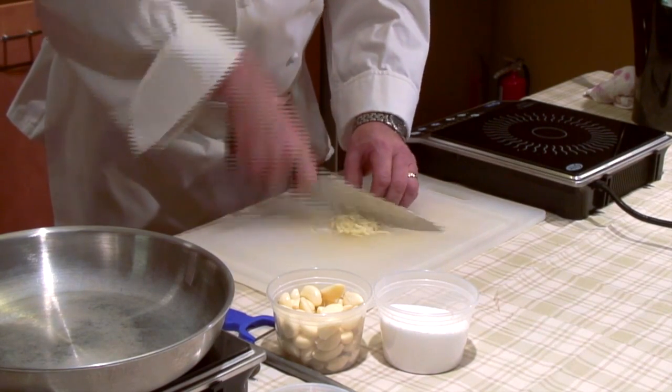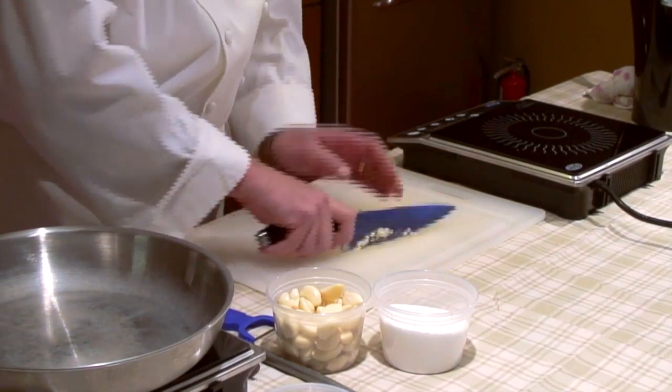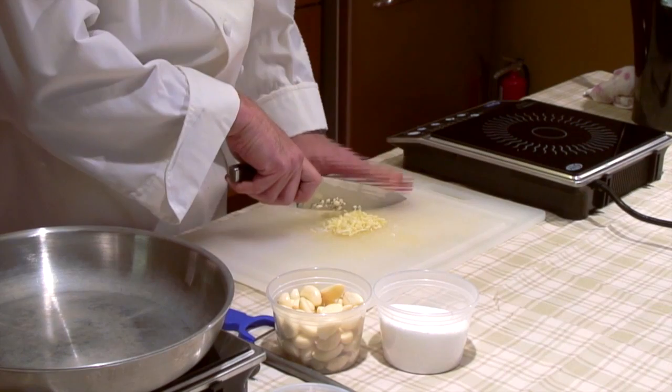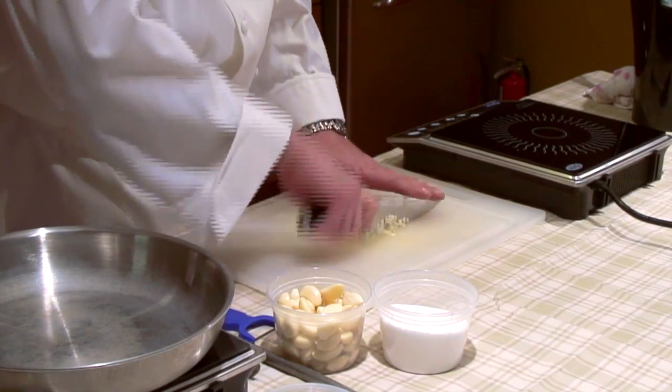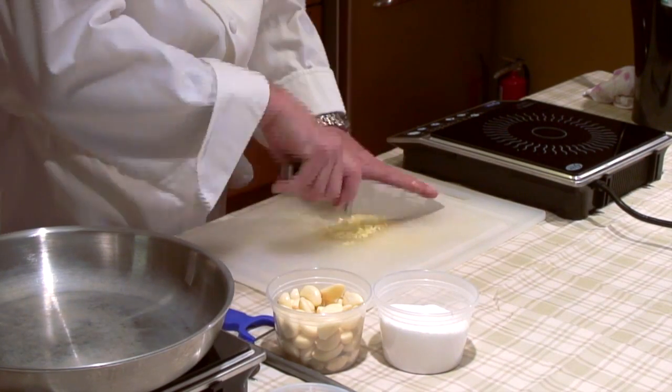Or if they're there, they just wipe right off. So I'll get that finely chopped by hand for the most part. Another technique you can use is the quick rocking technique. You pin the front of your knife down and just pick this up and kind of move it. If you find that the garlic's sticking a little bit, just salt it again.